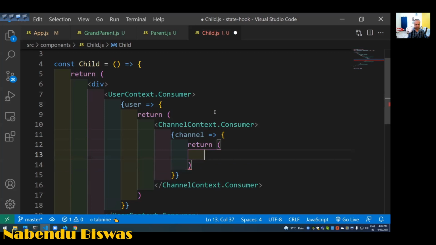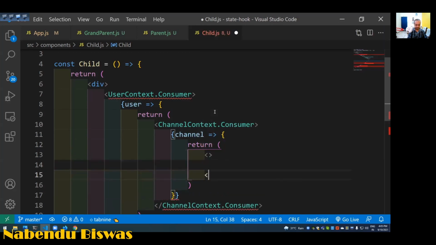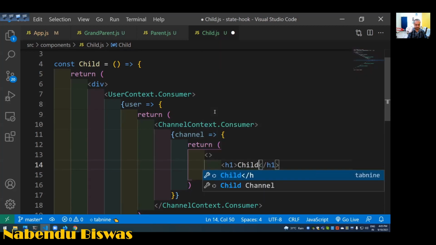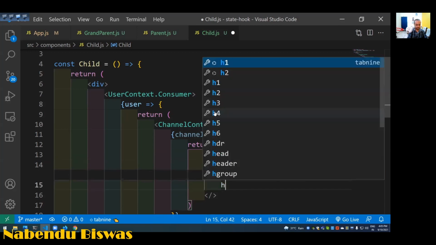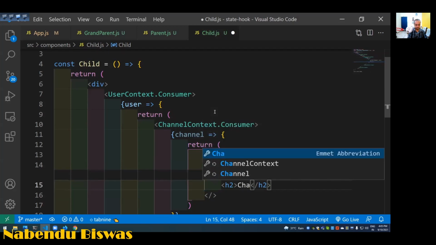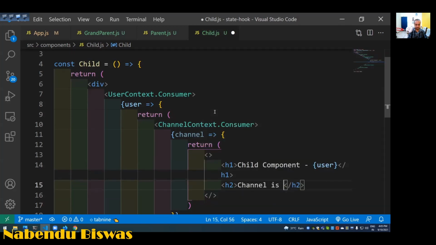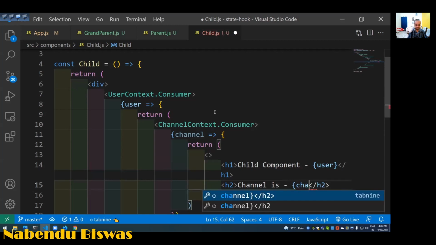Now we'll have this return, and now we can have both of them. So we are going to have two statements. Let me take a fragment, and then we can have an h1, child component, and same thing, user, and h2, channel is, channel.